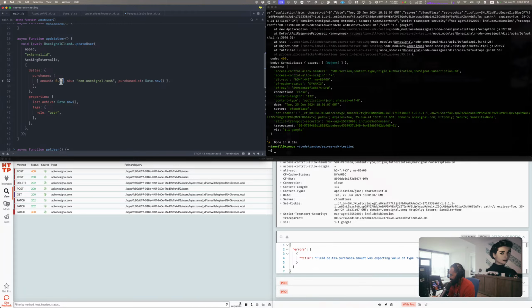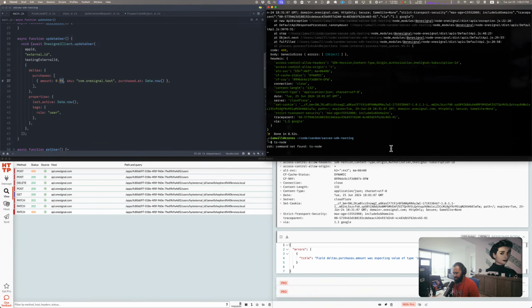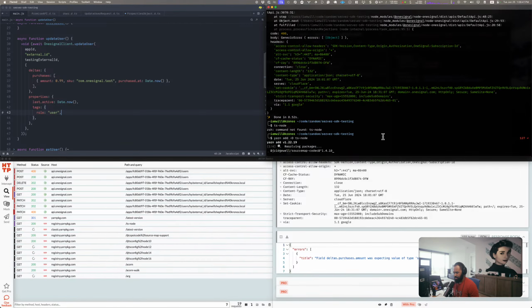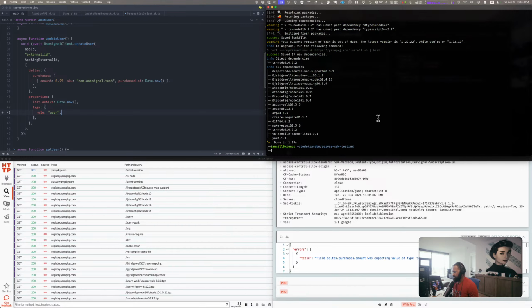This whole time this is a JavaScript file. Do I have TS Node? Let's see if I have TS Node. Let's install it. Okay, fine.